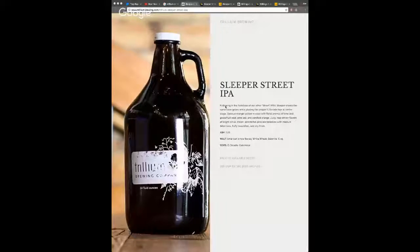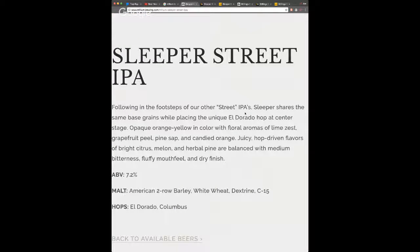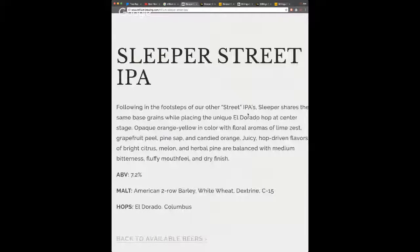So we're going to start with the Sleeper Street. This is from Trillium Brewing, and we'll cover this description. Like I said, it's going to be a little bit of a lengthy review, but I want people to understand what different hops and different malts do to the same style of beer from the same brewery. Sleeper Street IPA, following the footsteps of our Street IPAs, that's their Street IPA series of beers. Sleeper shares the same base grains while placing the unique El Dorado hop at center stage.